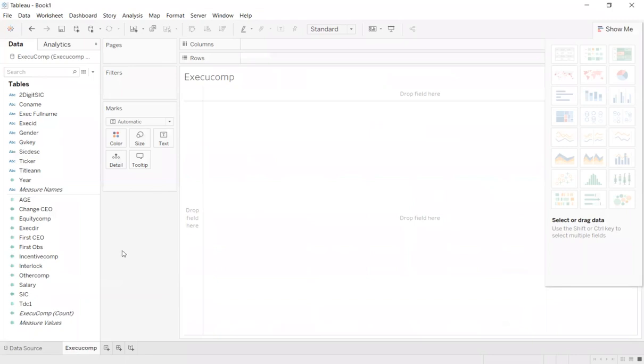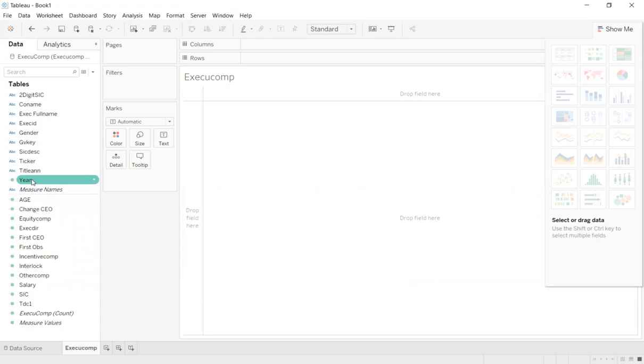The first thing I wanted to show you is notice these ABC and these numbers on the left-hand side. Basically, ABC means these are strings, strings of words, and these are numbers, with the number sign.